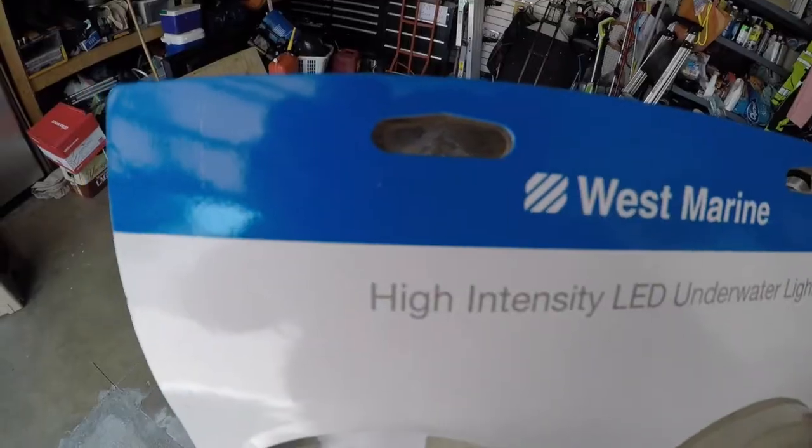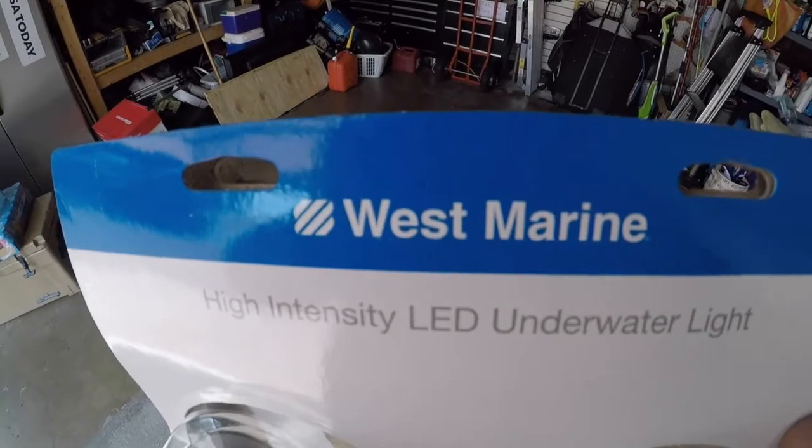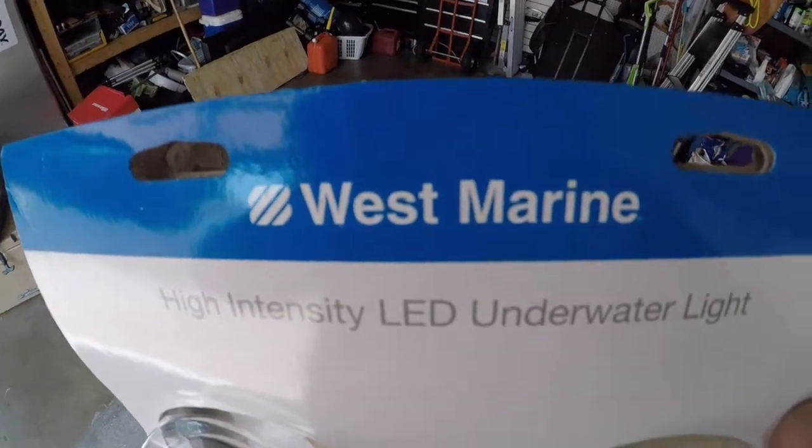I bought these underwater lights from West Marine, which were only $99 for the two of them. Because I'm a Port Supply member, I got them for $59. Port Supply is if you're doing enough business and enough quantity, you can apply to become a Port Supply member. And with me maintaining 3 yachts and 2 other boats, plus being a Marine police officer, retired now, they know me. I was fortunate enough to get a Port Supply card.